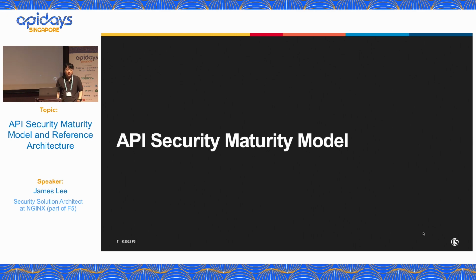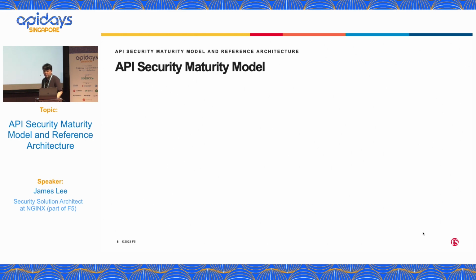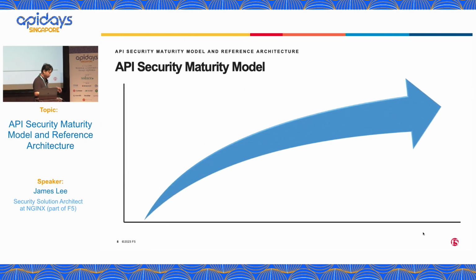Now, let's talk about the API security approach. Organization readiness for API security can be defined with five different levels. First is level one. Level one: understand the importance of API security. Why level one? Because, as I already mentioned, many organizations, even the security teams, still don't have a clear understanding of the definition of API security and what the minimum requirements are.